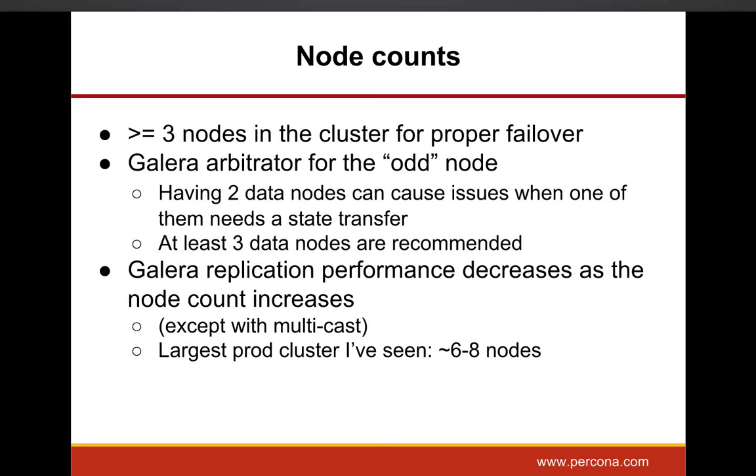So this leads into, and I get a lot of questions on this right up front, multi-data center, and particularly with respect to auto-failover. So you can absolutely have 2 data centers in a cluster, and have some nodes in colo A and some nodes in colo B. But the thing you have to realize here is that if the 2 data centers are weighted equally, meaning they have the same number of nodes, then if the link between those 2 data centers goes down, you will have a split brain situation where neither data center, neither set of remaining nodes, will have quorum, and so they will both go into the non-primary state.